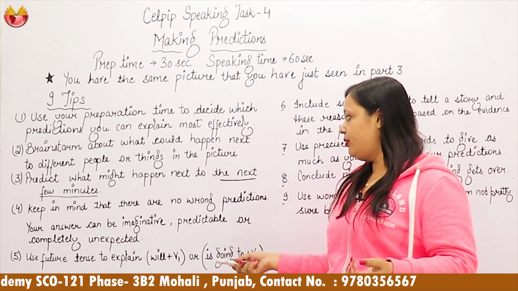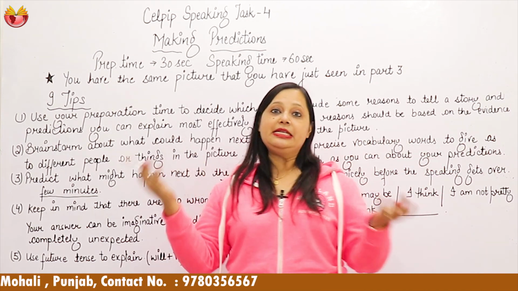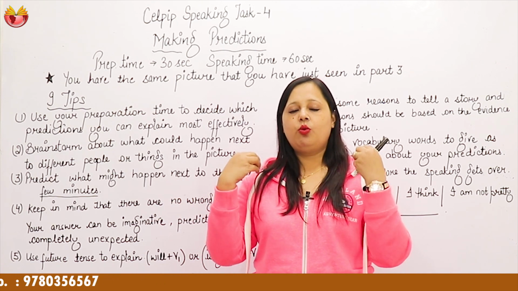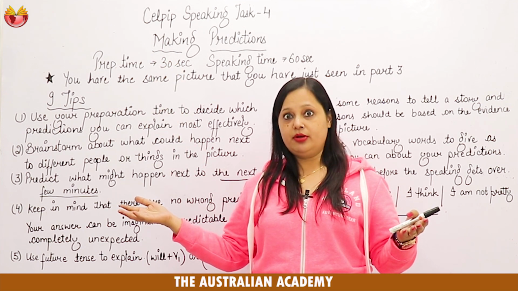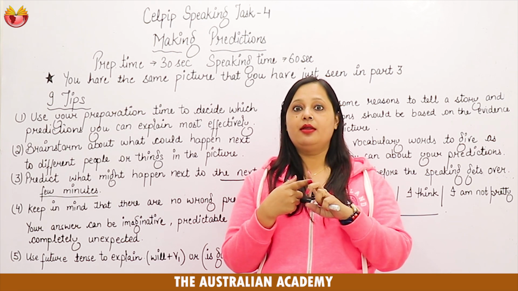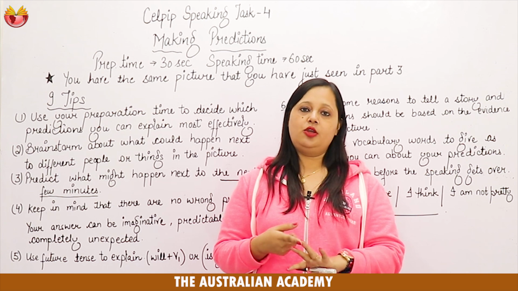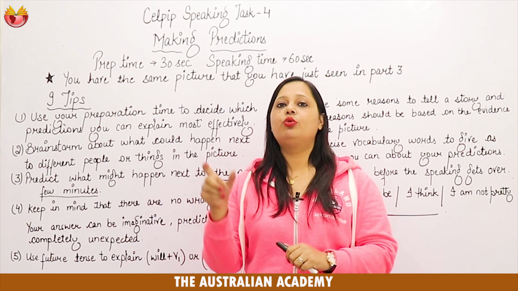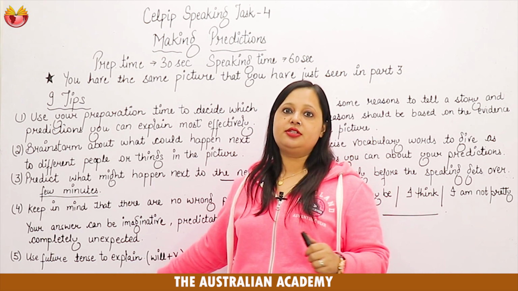Your answer can be imaginative, predictable or completely unexpected. Completely unexpected means you can speak whatever you have in your wild fantasy. This thing could happen. Yes, it can, because they are going to check your speaking, the way you are speaking, the kind of sentences and tenses you are using. So usage of correct tense is most important, and the correct tense here is future tense.